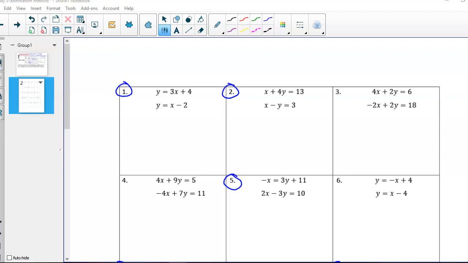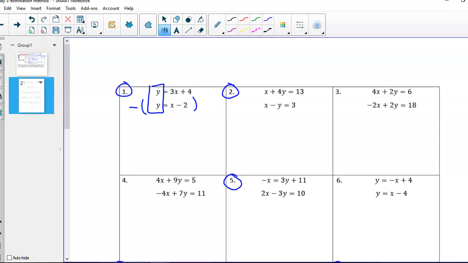First, let's look and see, do we have a variable with the same coefficient, the number in front? Do we? Yes. What would that be? 1. 1 is the coefficient. What is the variable? Y. So we can say that both of these have the same coefficient. We can eliminate these by subtracting the two equations. So I'm going to subtract this entire equation.